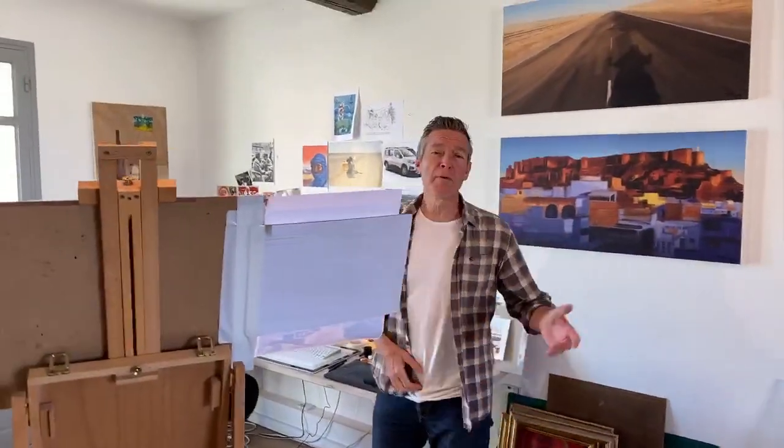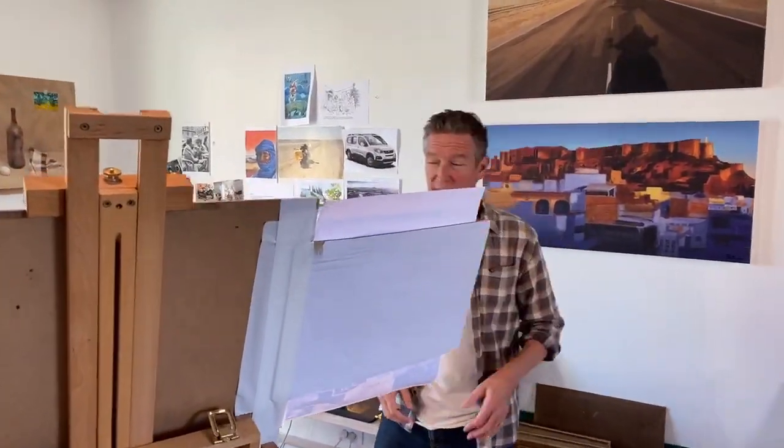Okay, welcome. This is the studio at Painting in France here in the south of France, and today we're going to be painting this scene here, which is a painting I did based on a trip I did in 2005 overland to Kathmandu. Up until now we've been doing French scenes, but I thought, in this time of lockdown, as everyone's feeling safe, I thought we'd branch out and do a bit of travelling. So we're going to head east and go towards the Silk Road. Let's have a look at the painting.